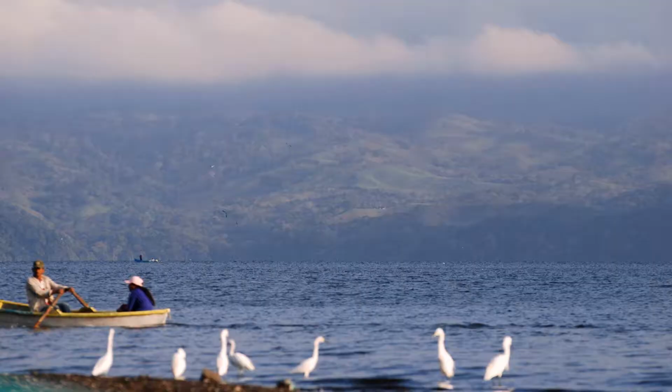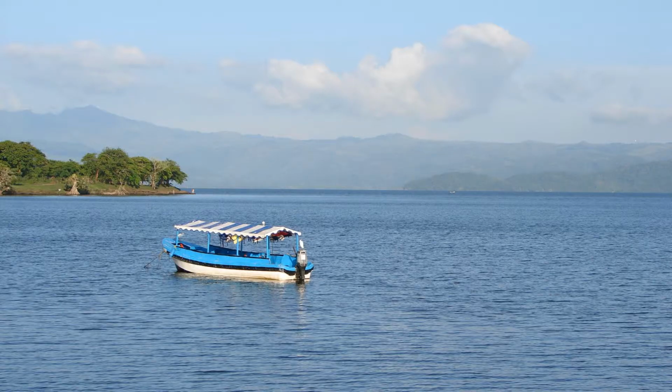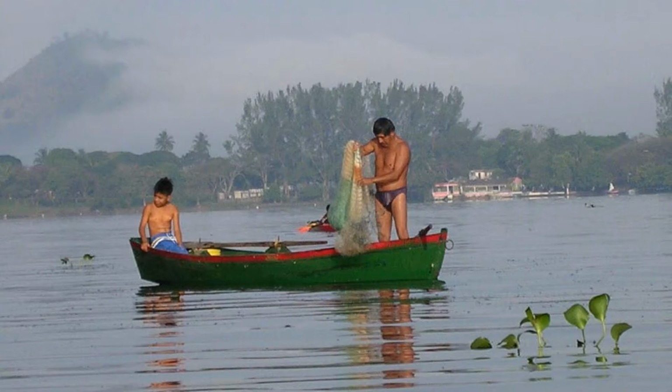In fact, right next to it is this huge lake. It's about the third largest lake in all of Mexico, called Lake Catemaco, and it's about 32 miles of shoreline. Still, this is rural Mexico. In fact, it's incredible, but on this big lake, there isn't a road that goes all the way around the lake yet. There's a part where it just stops, and then there's just pathways through the jungle.